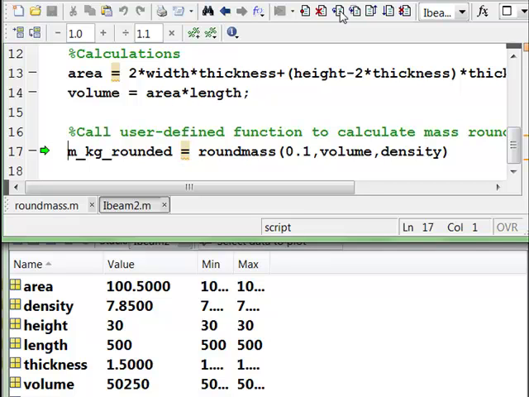And now the next thing we're going to do is calculate this mass, and that's the one we were a little suspicious of. So one thing here, since this is going to go into another function, we need to use a different debug command. Instead of just stepping, we need to use the step in, and that'll bring us into that user-defined function as opposed to just executing the command in the iBeam2 script.